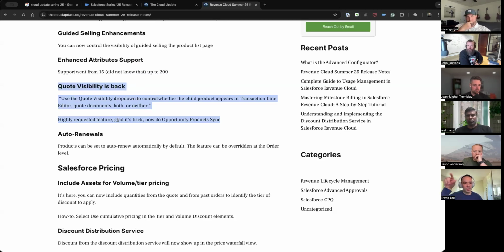Sorry, just a quick question related to the child products. Is it clearer in that display? I've had some sales reps question me in the past that the indentation within the quote line editor of CPQ doesn't clearly articulate that it is a child of that parent. Is that visual simpler or clearer in RCA from what you've seen? Well, it is because your bundle is always closed down, or collapsed. Yes, it's always collapsed in Revenue Cloud unless you actually choose to go and click on the arrow.